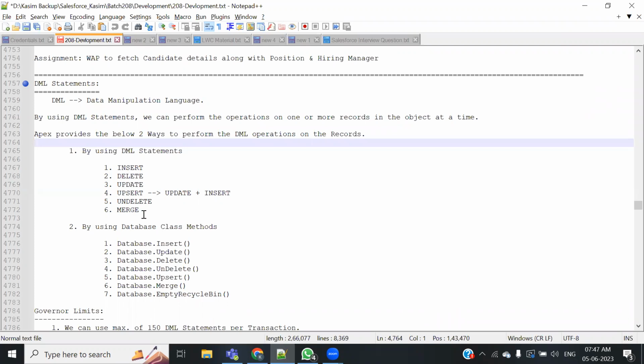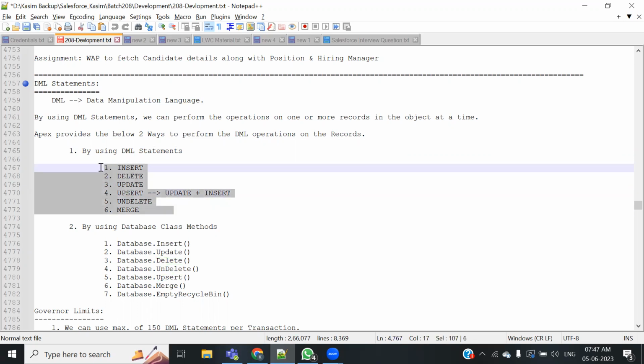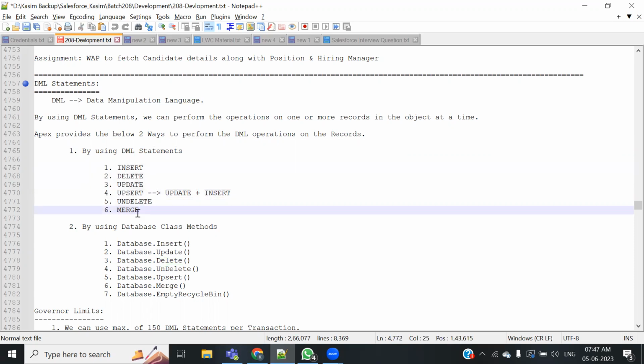Typically, there are 6 different types of DML operations. Insert, that means to insert a new record. Delete, that means to delete a record. Update, to perform the editing of a record. And then upsert. What is an upsert? I'm going to tell you, because we are going to solve an example on every one of them apart from merge. We are not going to perform examples on merge, but I will explain where exactly we can use it. Merge is very rare.